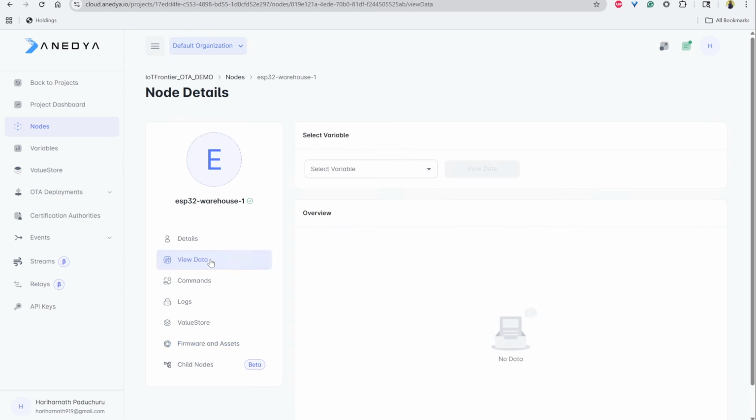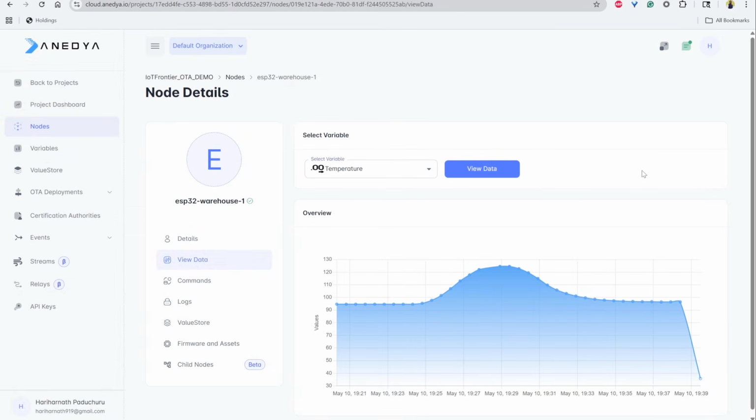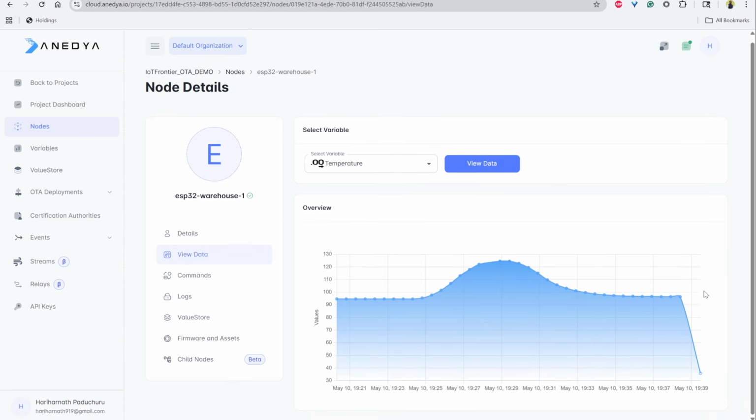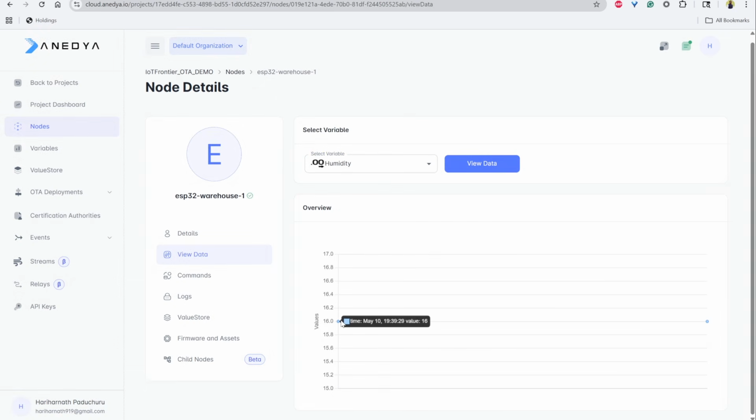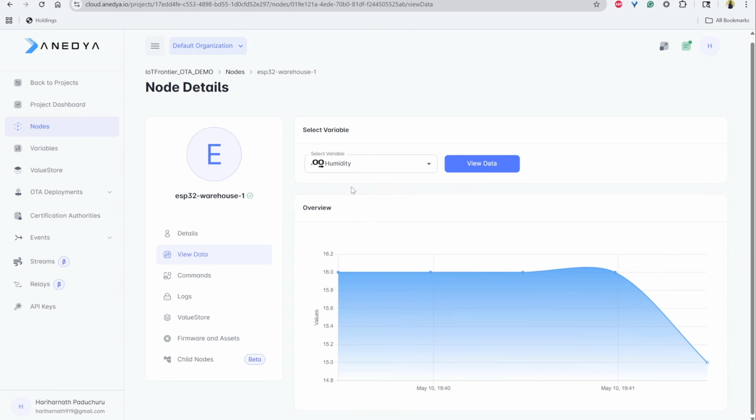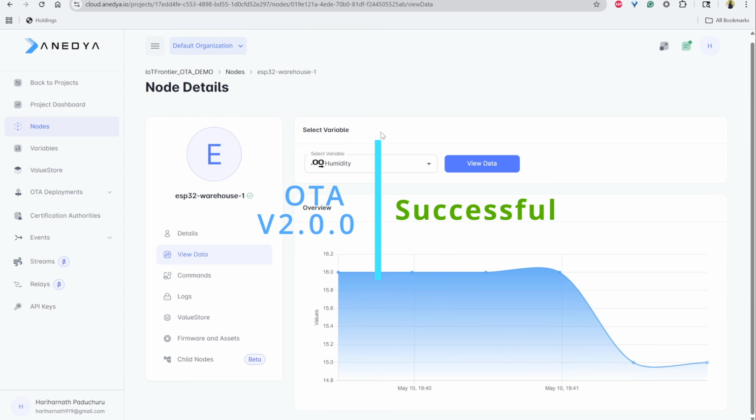Now let's look into the view data and check if the temperature values are coming correctly. You can see a sharp drop, which is not because of a temperature drop, it is because of the unit conversion. Previously we were using Fahrenheit, now we are using Celsius. Now it is correctly showing 35.8, and it's also coming after 30 seconds, which means version 2.0 is working. Another thing we can see is humidity. In humidity also we can see two values, 16 has been shown here. After a few minutes you can see humidity is also showing some trends, which means version 2.0 is successful.